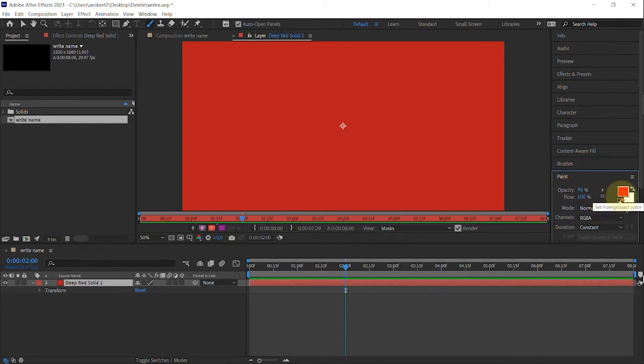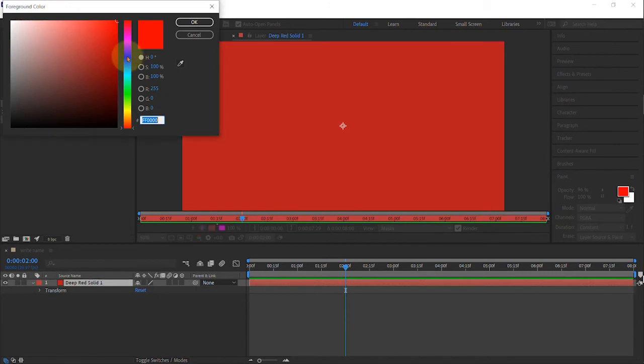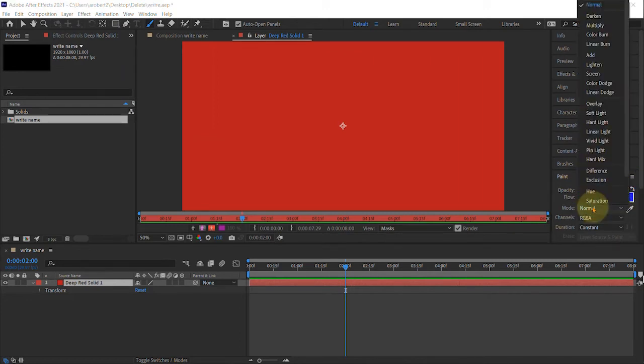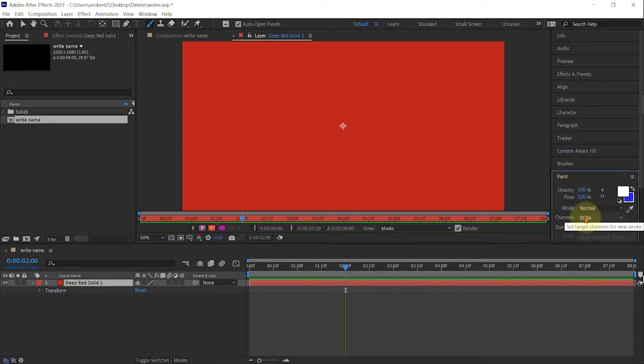It defaults to be this really, really ugly red. So you can change that foreground color to anything that is not the color of your background. Just by double clicking on it, you could make it blue, you could make it whatever color you want. I'm actually going to write with white. So what other choices do we have here? This would be our blending mode. If you've used Photoshop before, we'll talk about those more in another lecture. We do want it to be on RGBA so that we can use transparency, and we do want it to be on constant. The main brush we're using should be just the default brush.